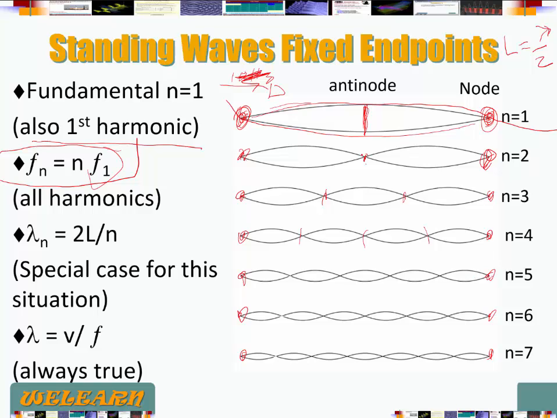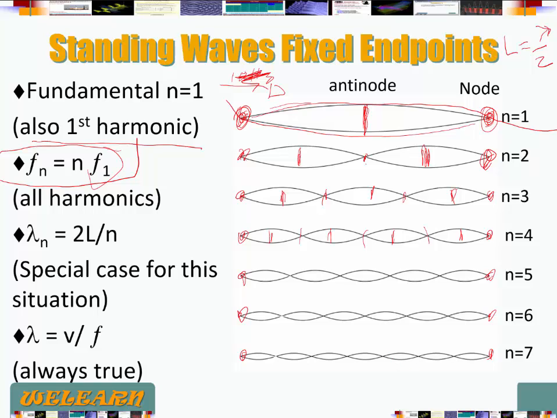Now, whenever we fit an extra node, that's going to impose another restriction on the string, making the oscillations at a lesser amplitude. So you see, the more middle nodes we have, the smaller the antinode. So these, remember, halfway between 2 nodes is an antinode. And the antinodes get smaller and smaller as the harmonics get higher.